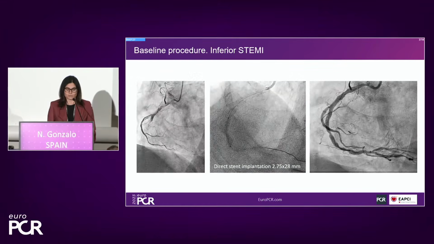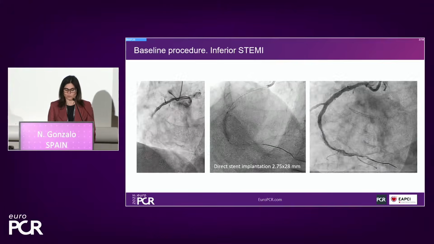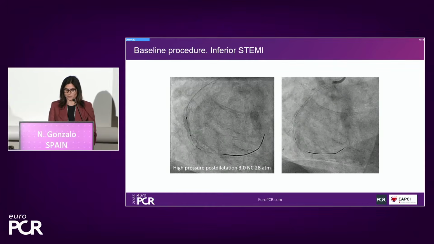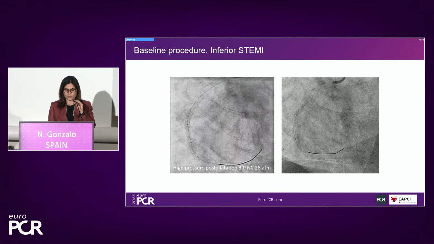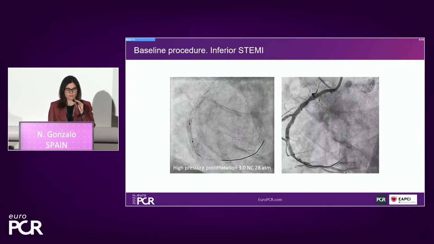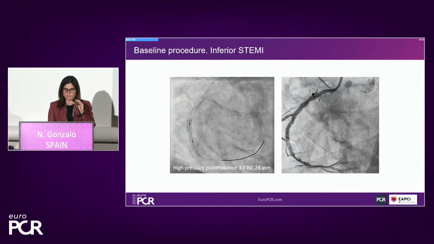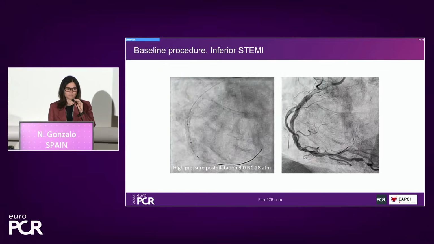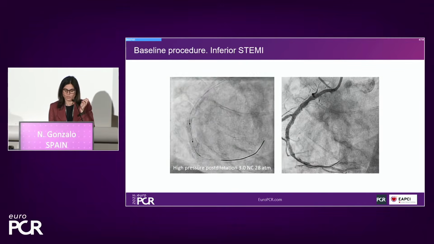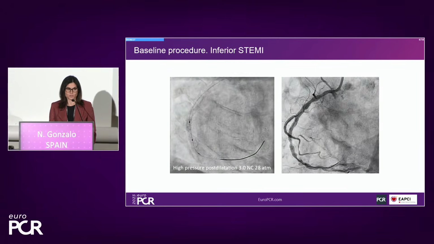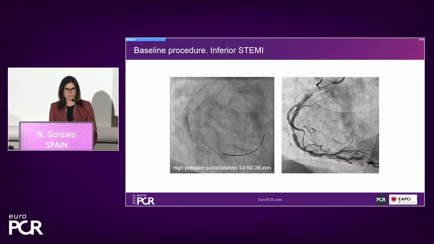It's even more clear here in the angiography that there is a very big problem in this stent. So they tried to do some post-dilation at high pressure, but it really didn't work. As you can see, the stent remains severely underexpanded in this mid part. This is a case from some years ago. At the time, there were not many options to treat that, so the patient was left with this degree of underexpansion. This is something that can happen sometimes in primary PCI.